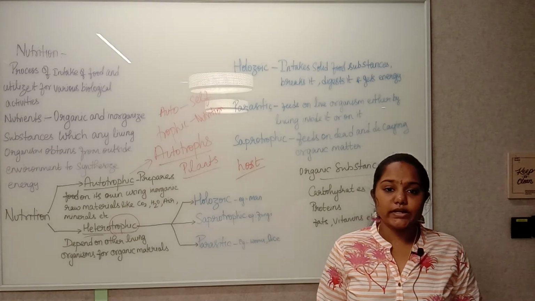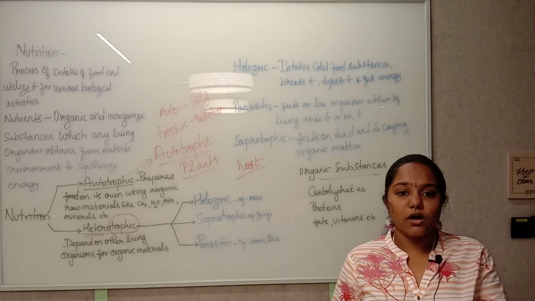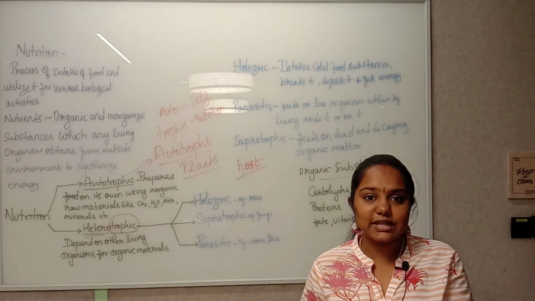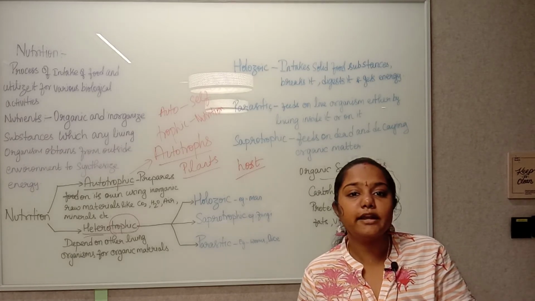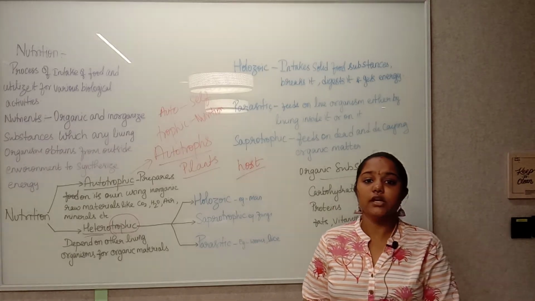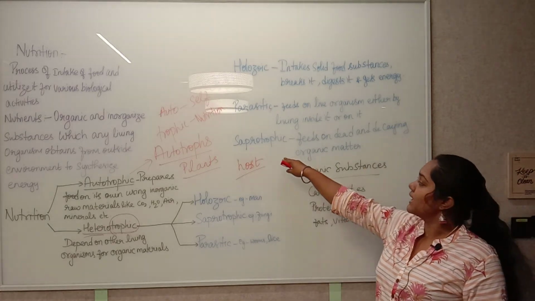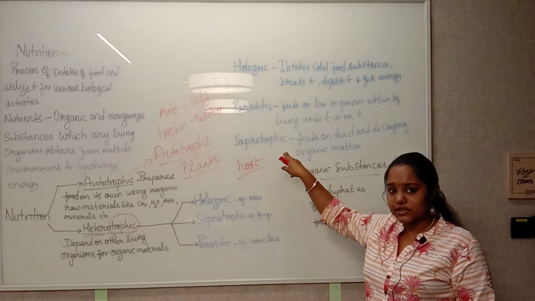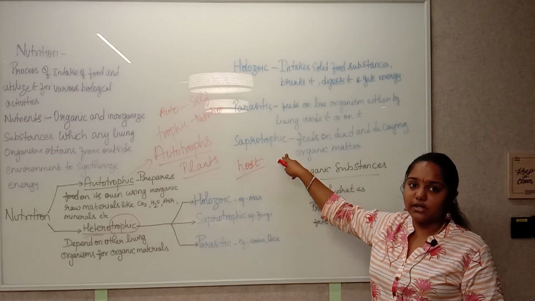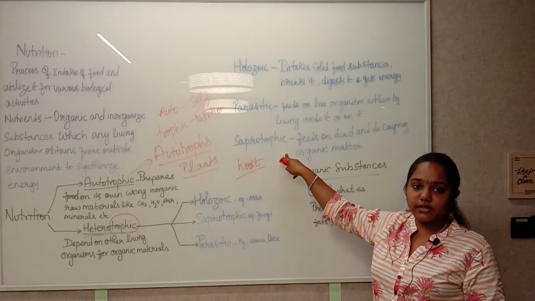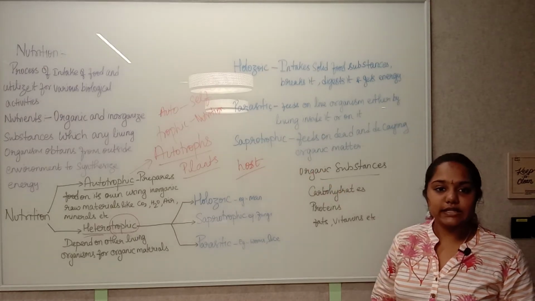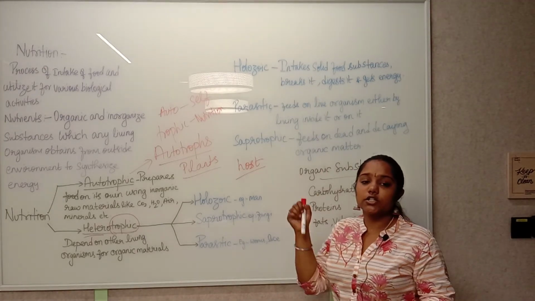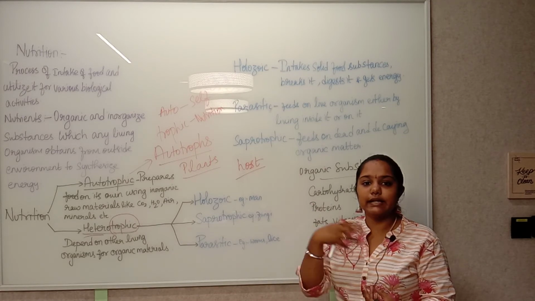What happened to it? The microorganisms, the worms or the ants inside the soil have used those as their food source and utilized it to get their energy. Such organisms are called saprotrophic. Because of such saprotrophic organisms only, much of the environment around us has been maintained clean. Is that clear? Holozoic is where the solid food is taken inside and digested.